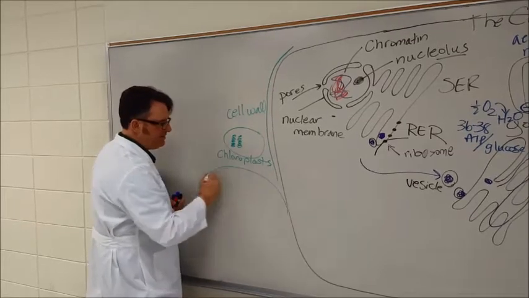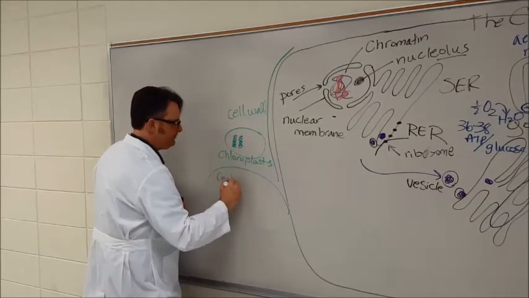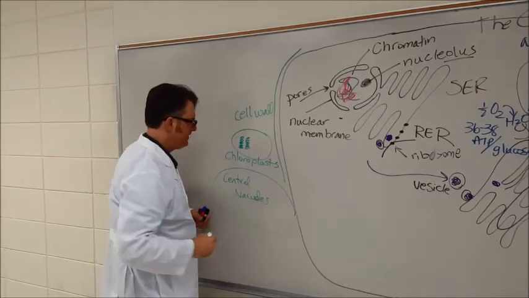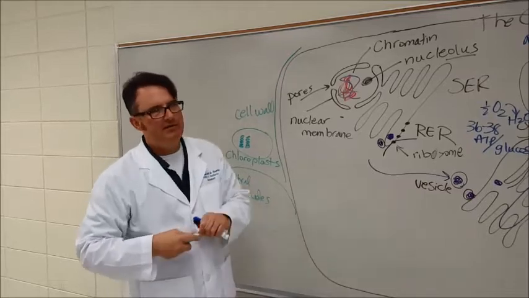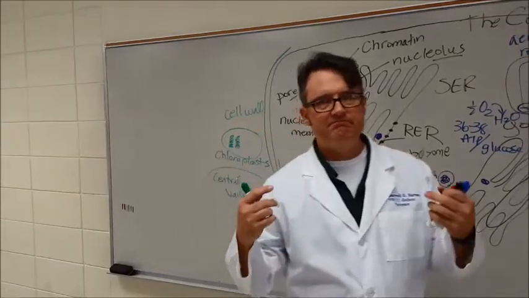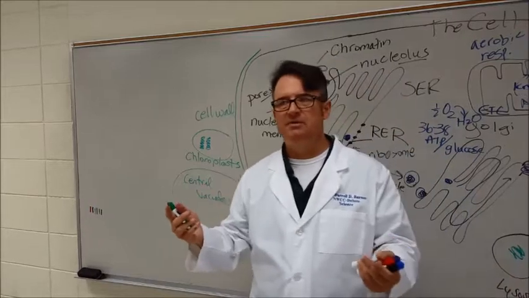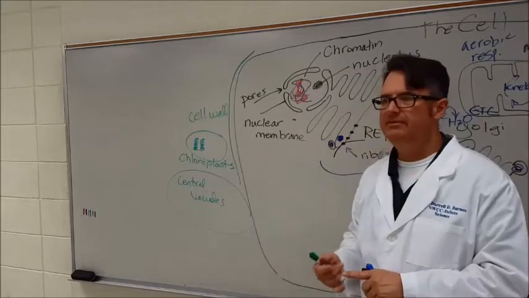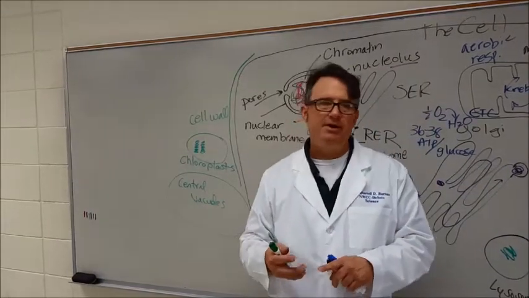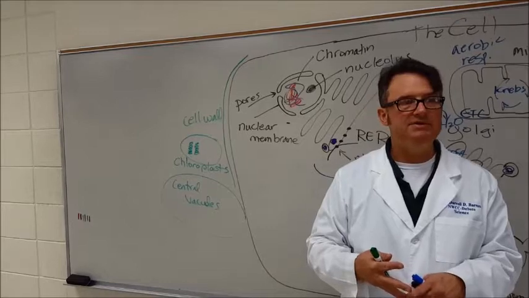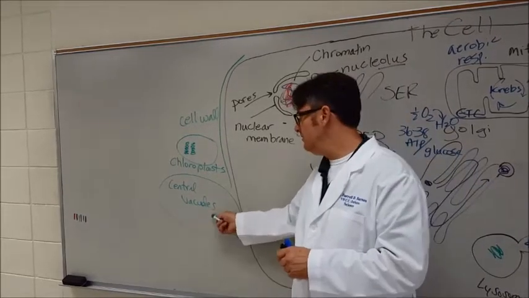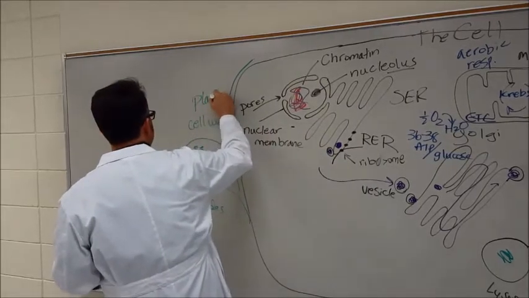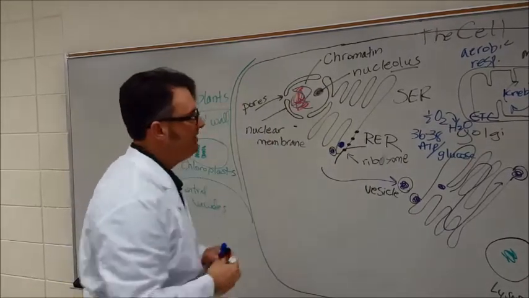There are also large central vacuoles in plants. Central vacuoles I originally thought were just where sugars that were formed by the cell were stored, but I have since understood that pigments are contained in these central vacuoles that give a plant its color. Also poisons, like poison ivy, the poisons that make you itchy, are also located in these central vacuoles. So when we talk about plants, these are the 3 big differences that I want you to be aware of.